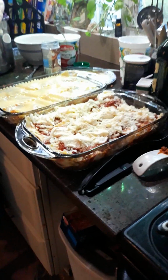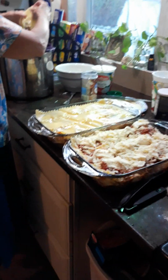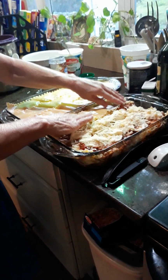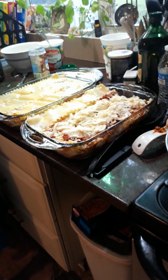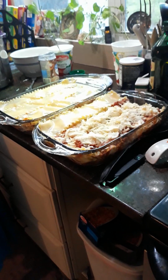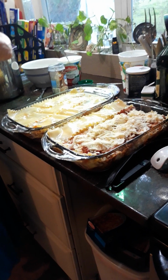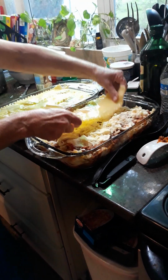It's funny, in my mind, as a kid, lasagna takes forever. It's so much work to make, but this part only took about 15 minutes. Yeah. I guess there's the prep of, you know, browning the meat and boiling the noodles and the steps.